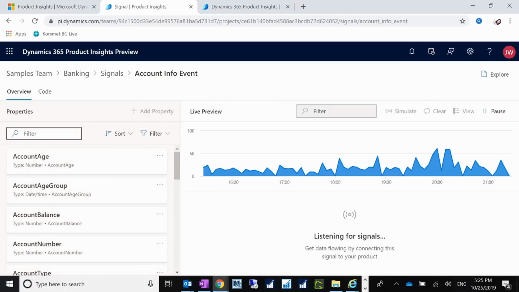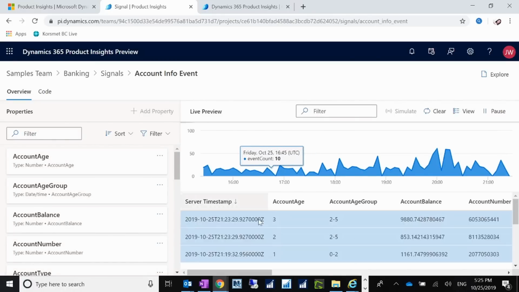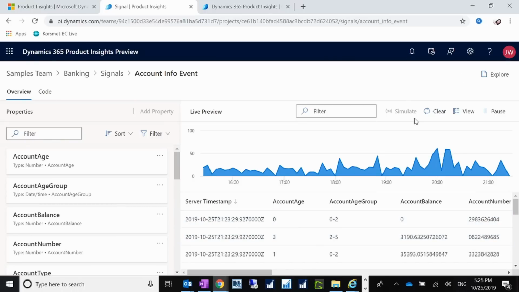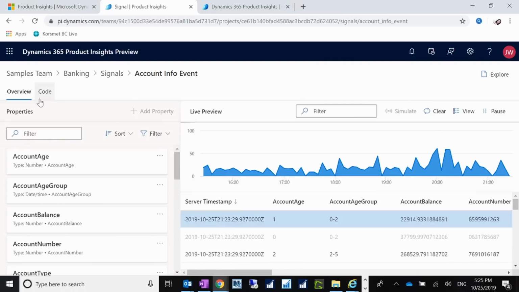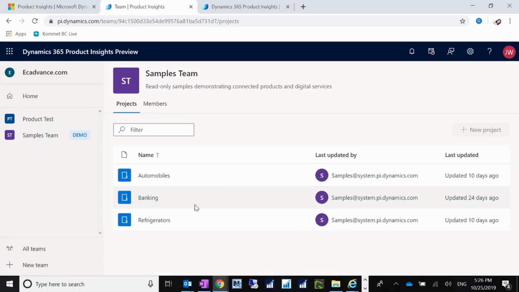So this will use the property account age, those information. Then you see the chart. Then you can explore, and also there's one thing you can simulate. I'll show you the simulate in the test instance I created, because in this demo database it does not allow you to simulate. So I'll show you that in a few moments.